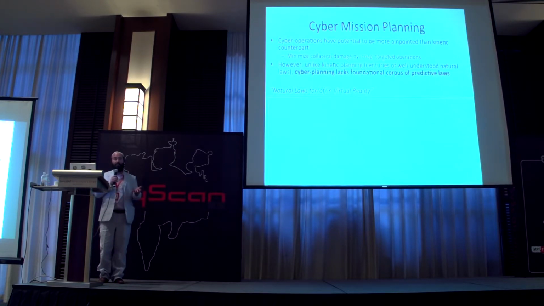For that you need cyber planning, cyber mission planning. Unlike kinetic planning, for which we have 60, 80 years of data, namely you drop something from a certain height, certain tonnage, the blast radius, you can calculate all that, and they plan like this. We have nothing like that for cyber reality. So I have a multi-year project, Natural Laws of and in Virtual Reality, where I'm trying to do that. I'm trying to have predictive laws.